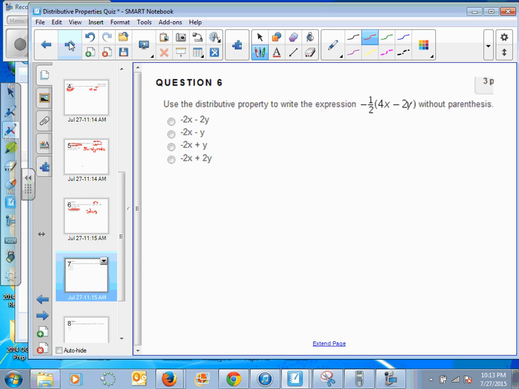All right, a couple more. Again, we're just going to distribute. Negative 1/2 times 4. You probably know how to put that in the calculator by now, but if not, you don't necessarily have to. The negative 1/2 times the 4x is going to give you a negative 2x. It's just cutting that thing in half, really. And then we've got to do the negative 1/2 times the negative 2y, which if you've plugged that into the calculator, you're going to see gives you a 1. So in this case, a positive 1y.